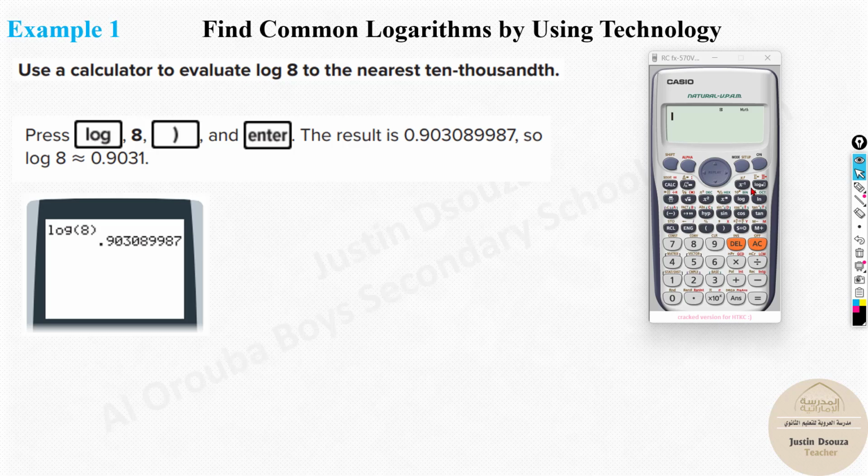Now how do you find log 8? It is 0.903, and approximate the next digit to 1 because it's more than 5 over here, 8. So it becomes 1. Now let's try with log base 10 of 8. It'll be the same answer. But if I change the base to anything other than 10, let me take it as 5, you will get some other answer, okay? So remember, log base 10 means log.